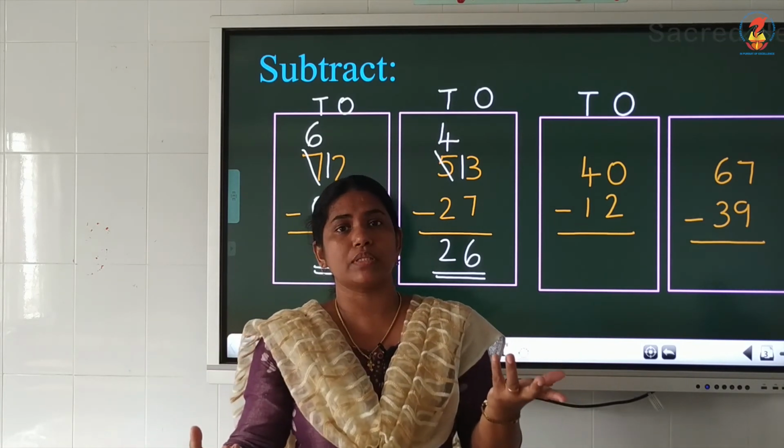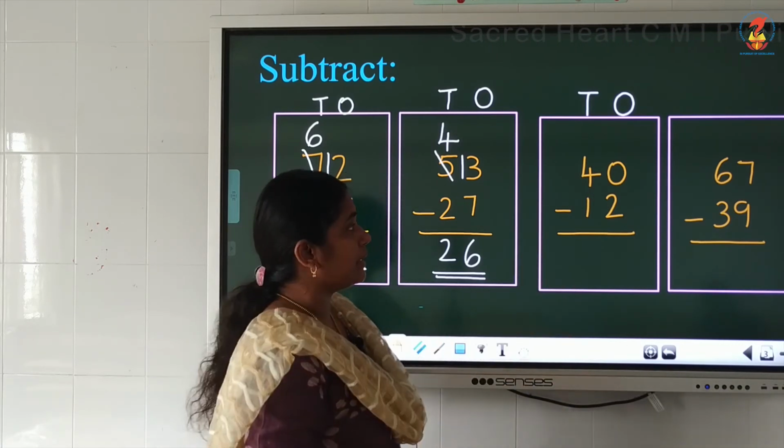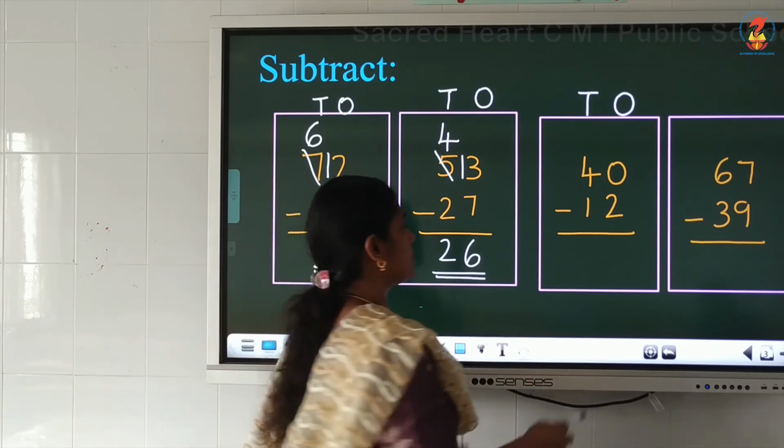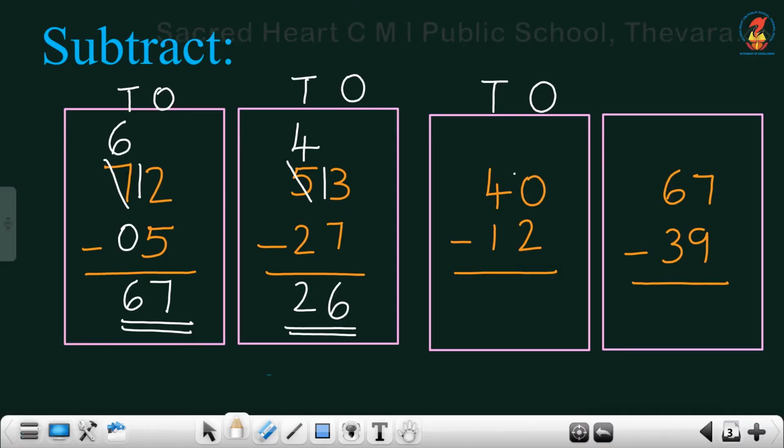How is it possible? It is not possible. We can't subtract. So we want to borrow and make the 0 a big number. So we are borrowing 1 from the nearest number and we are writing this 1 at its tens place. The number will become 10. 0 will become 10. Cut this 4 and write just before number. I have 4. I share 1 to the nearest one. So this 4 will become 3 now. So write 3 at the top.